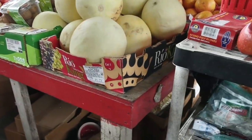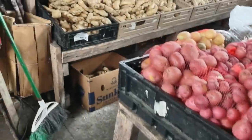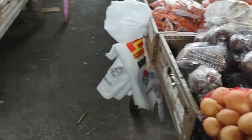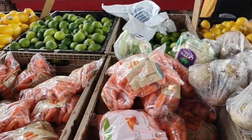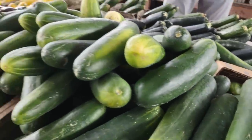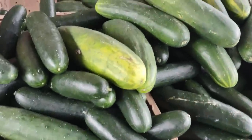You see any mangoes next door there? Yeah, they're right there. It's smelling good. You got a bag or something? Tell her you want them too. More ginger. They don't have all the green attached, but they're huge. Look at the cucumber. $1 a piece. Nice, these are 2 for $1.